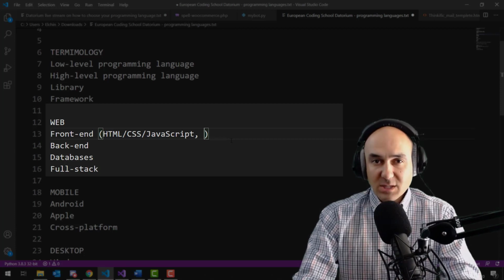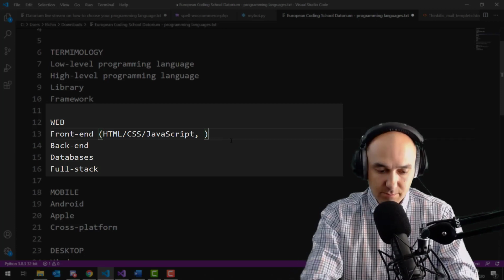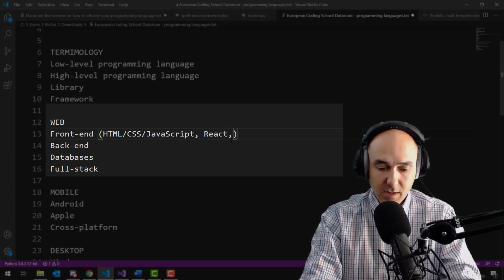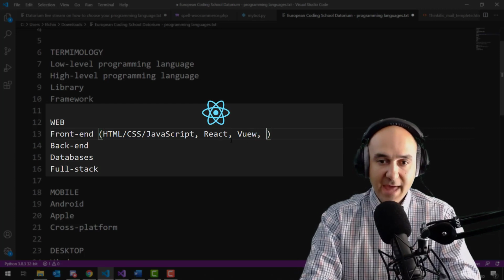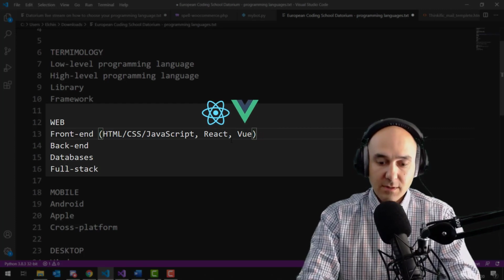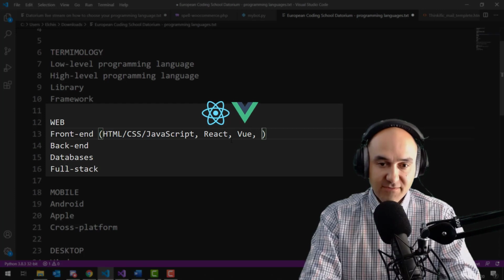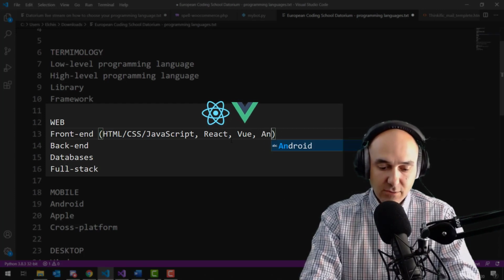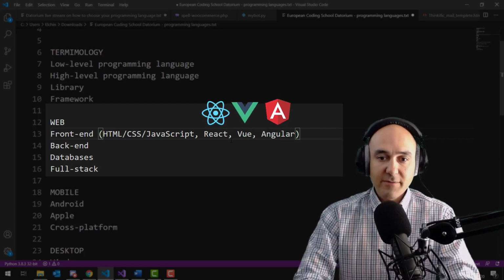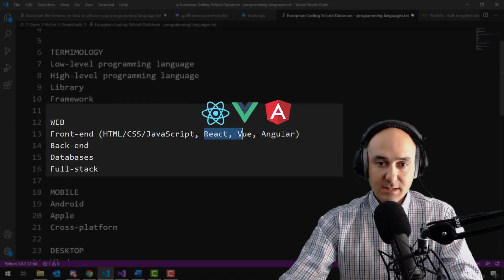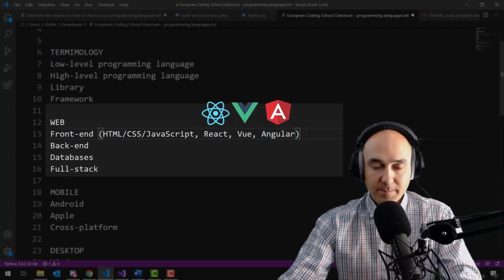So the most popular libraries are React, Vue, and there is a framework which is called Angular. Now these are libraries and a framework.